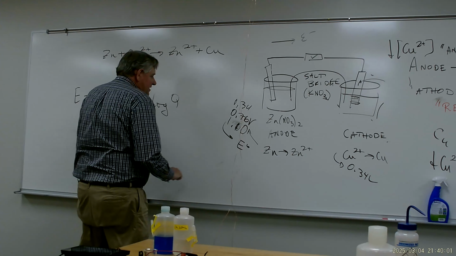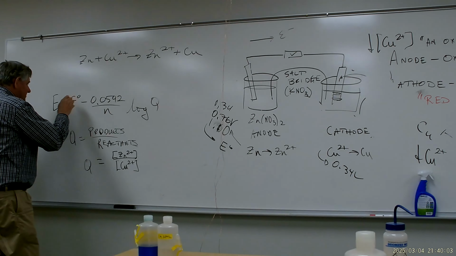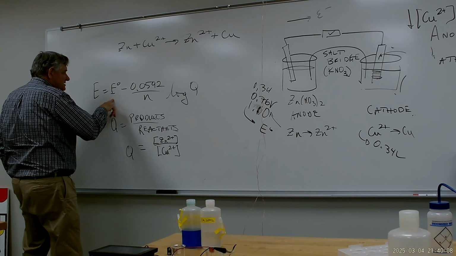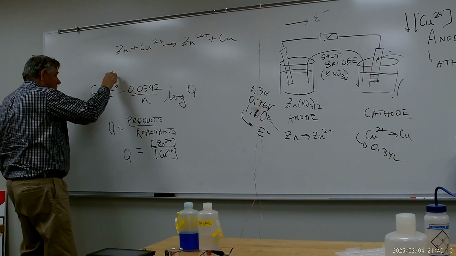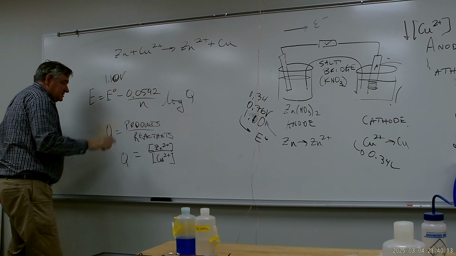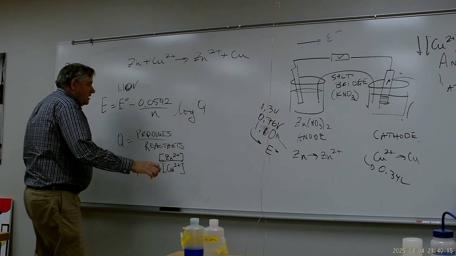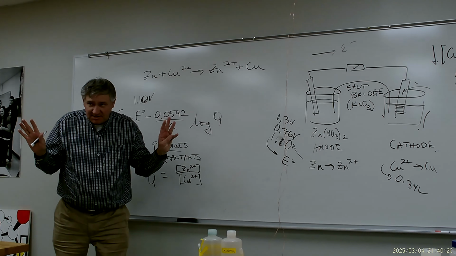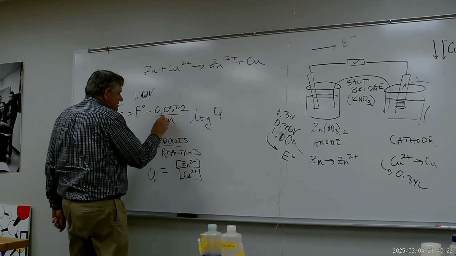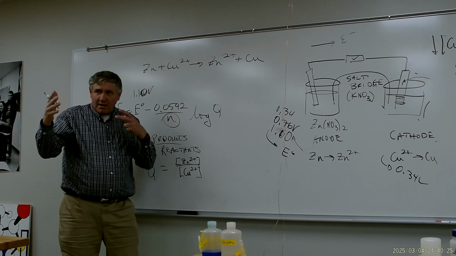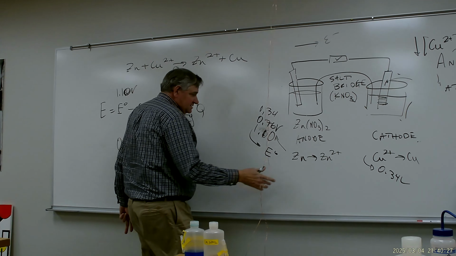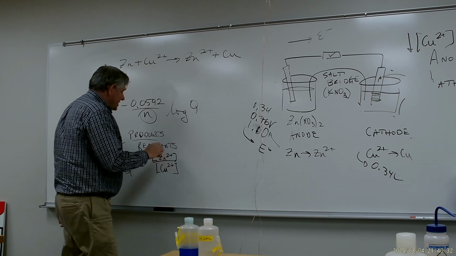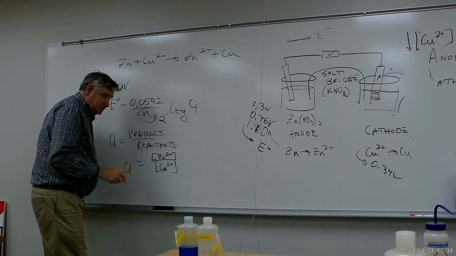Okay. In this equation, this is what's known as the Nernst equation. It's E naught, which in this case is going to be 1.10 volts. That's the theoretical value. I'll explain later where 0.0592 comes from. It's just a number. Accept it. N is the number of electrons from the balanced equation. In this situation, because this gives up 2 electrons, N is just going to have a value of 2.